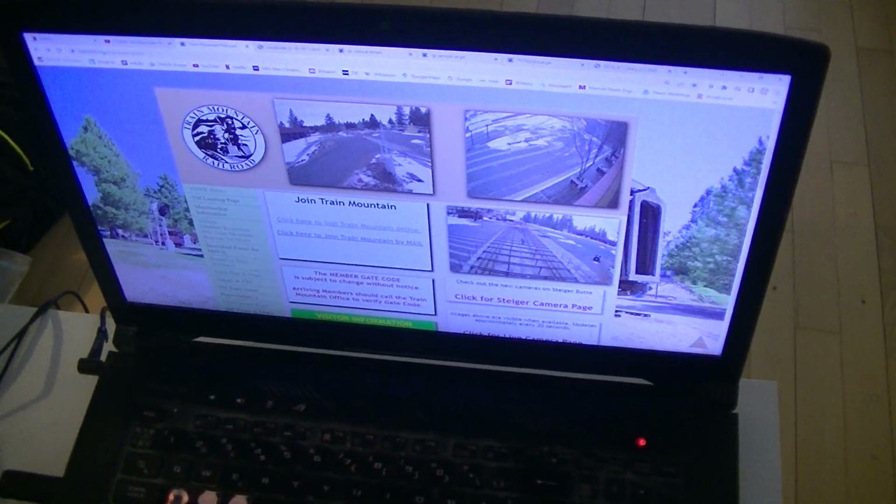Hello, welcome back. My computer did crash, so I rebooted it and I was able to open all my web pages. This is not Train Mountain Railroad, that's Olsen Railways.